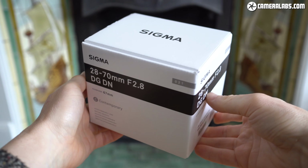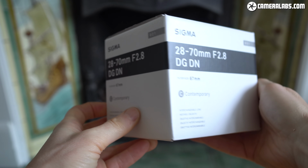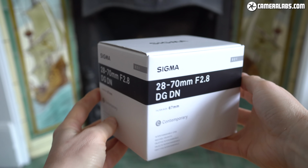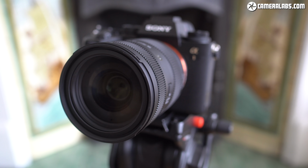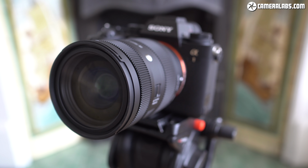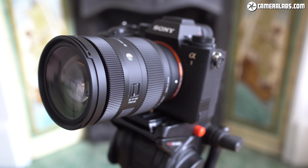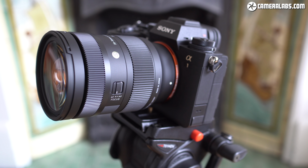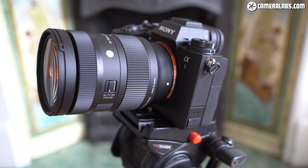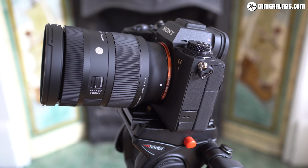Sigma loaned me a final production sample in the Sony E mount, and in this video I'll show you how it performs for landscapes, portraits, close-ups and general use. To give it a real workout, I tested it on the 50MP Sony A1, and as always I provided full resolution sample images via my review of the lens at cameralabs.com. I'll also be updating that page in the future with side-by-side comparisons against alternative models, as I only had a limited time to test the lens for this first review.